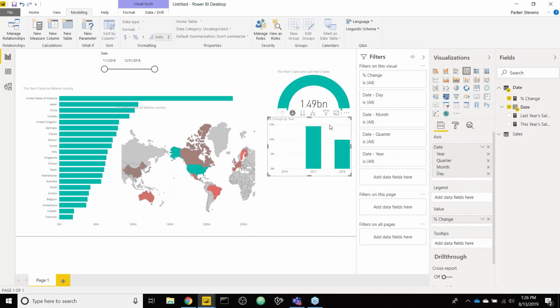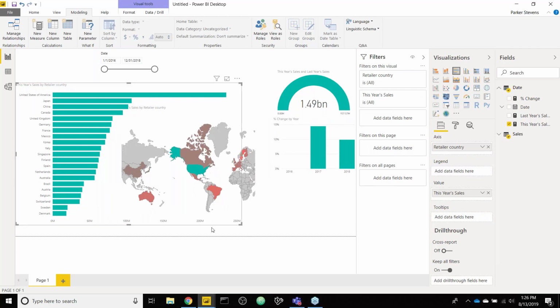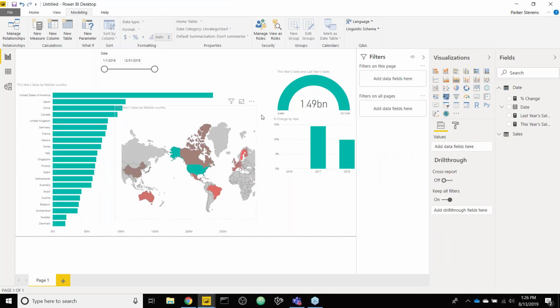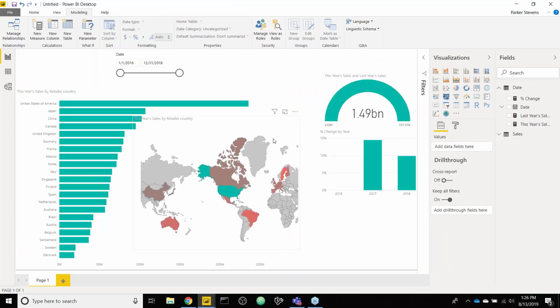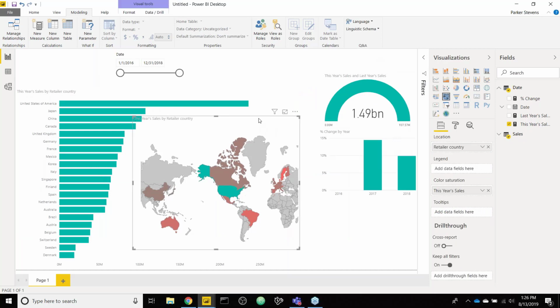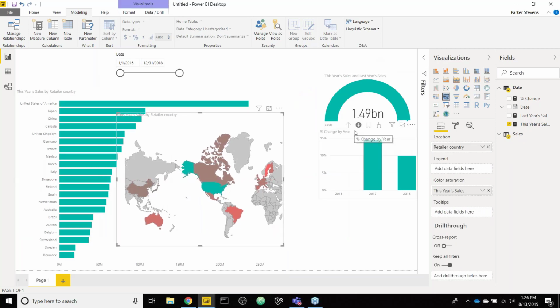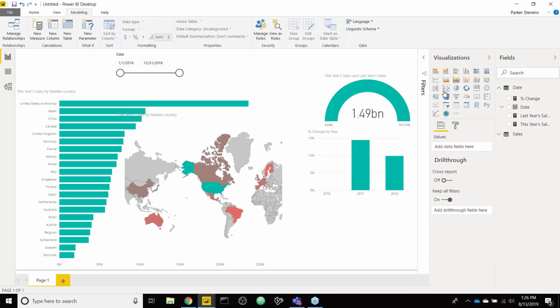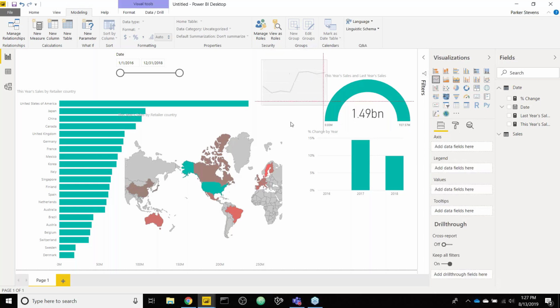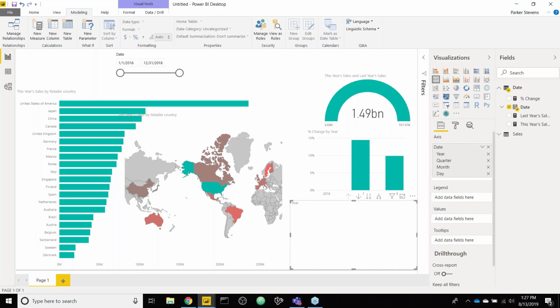Finally, let's go ahead and get to the last visualization, which is a line chart. We'll go ahead and make a little bit of space here on the canvas. And let's throw in a line chart here. We have a couple of options for line charts. The default line chart is a good one. Let's go ahead and click on that. We'll drag it down to the bottom right. And similarly to how we've done it previously, we can just throw in date on the axis.